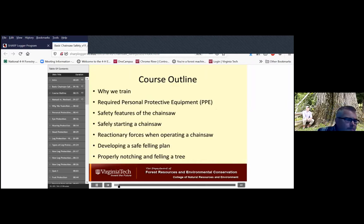This online training is intended to be an introduction to the basic principles of safely using a chainsaw and felling trees. This training will cover why we train, personal protective equipment, safety features of the chainsaw, safely starting a chainsaw, reactionary forces you need to be aware of when operating a chainsaw, developing a safe felling plan, and properly notching and felling a tree.